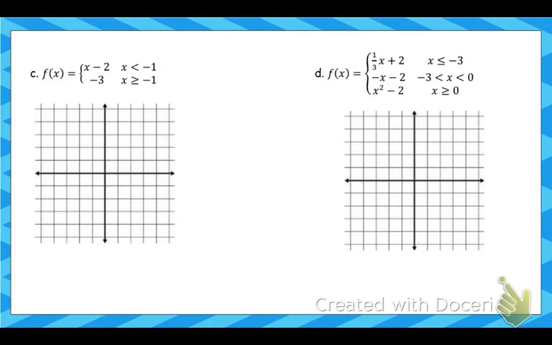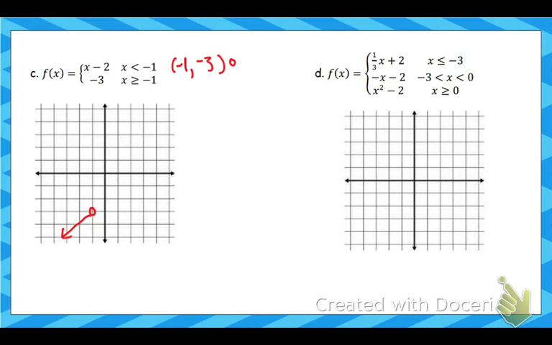All right, so let's plug in -1. So -1 minus 2 is -3. This is going to be an open circle. And then everything to the left is the line x minus 2. So again, if we don't know what that looks like, pick different x values to plug in. Plug in -2, plug in -3, plug in -4 to get more points. But I know the slope is 1, so I'm just going to plot it this way.